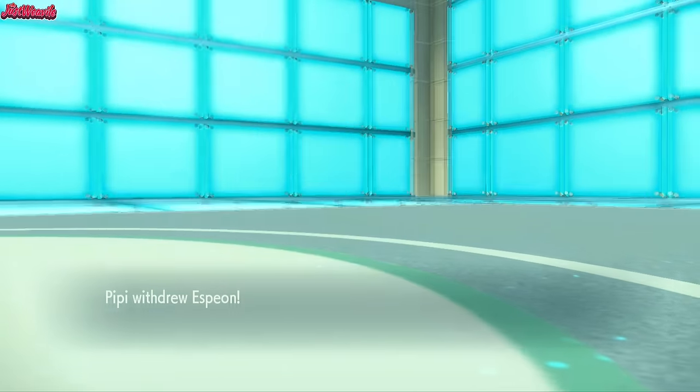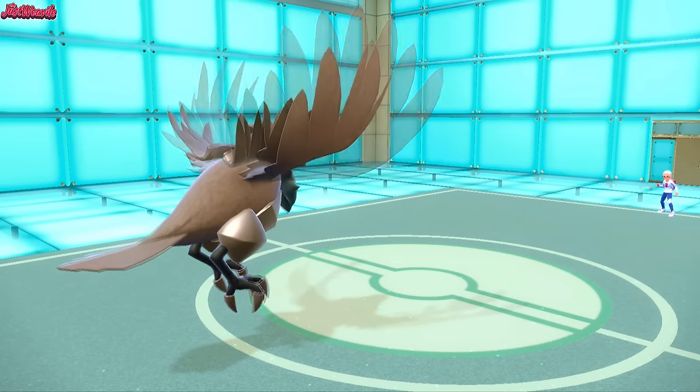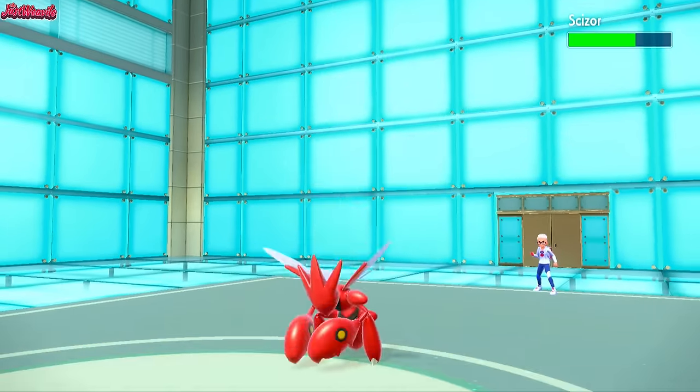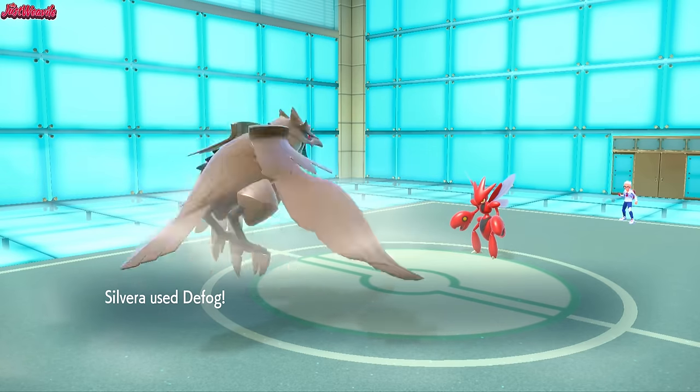They withdraw the Espeon. They don't want to get hurt by the Defog. And they're going to go into what? Bullet... Scizor. They know. Right. So they've gone Scizor because they know we have to switch out here. So we go for a Defog.